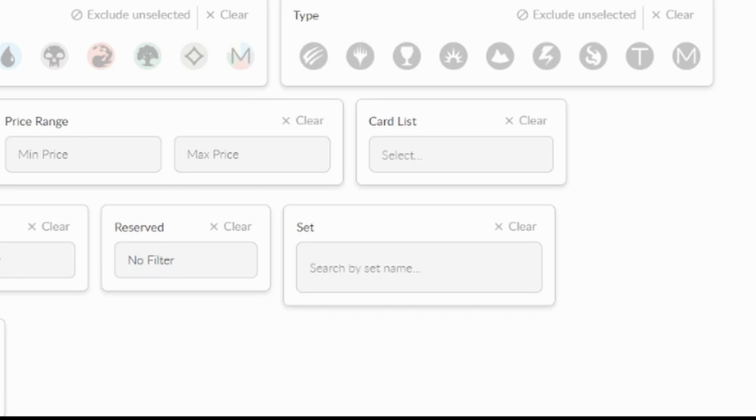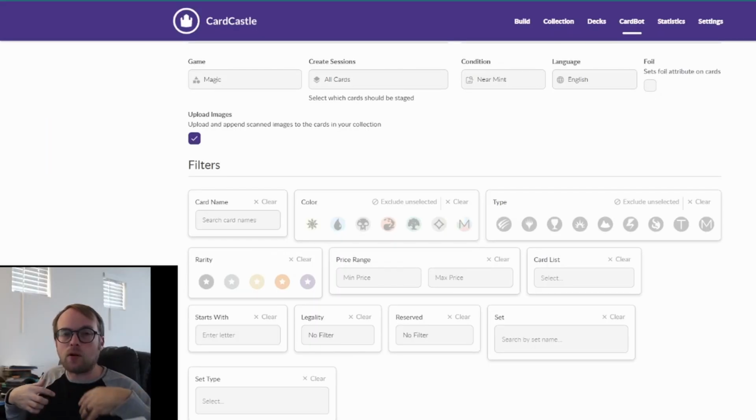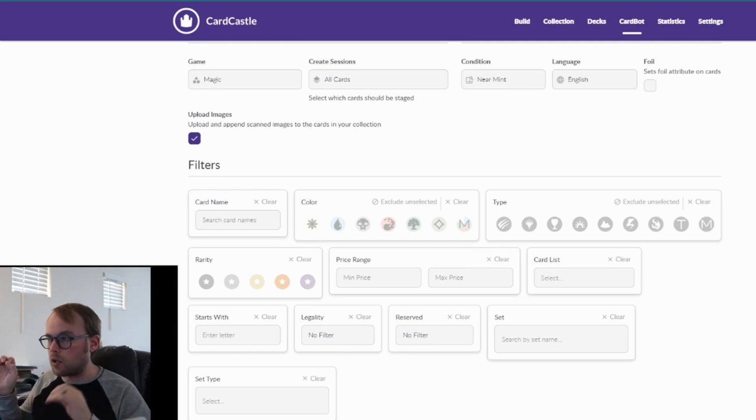and I can work on other things while it's doing that, so that I don't have to tie myself down to that. It just takes some of that burden off of me. All I got to do is load it in, select the right things, and it'll get it done in 30 minutes, 45 minutes, an hour, just depending on how many cards I have to put in. So the cardbot works great for that kind of thing.